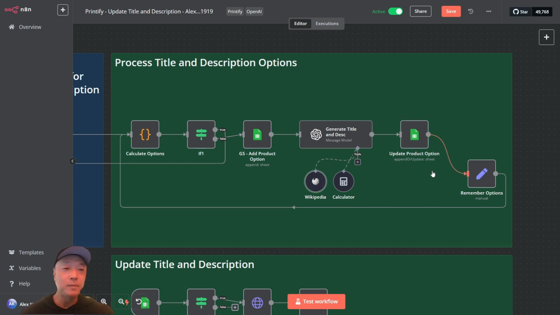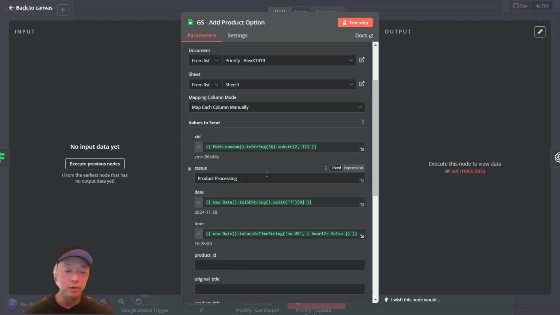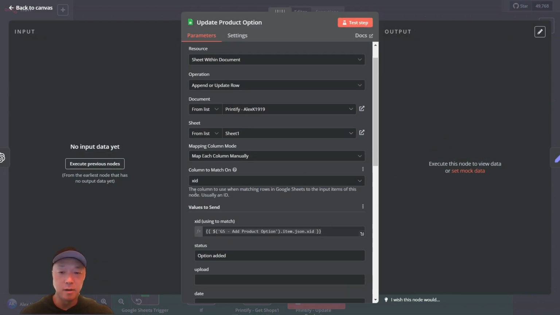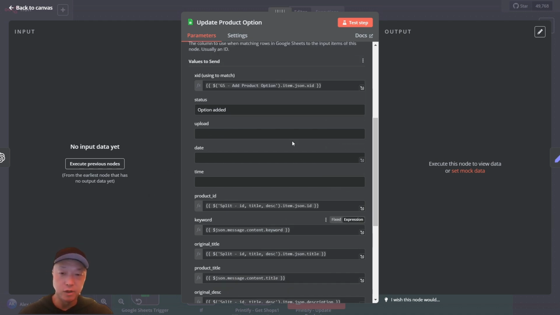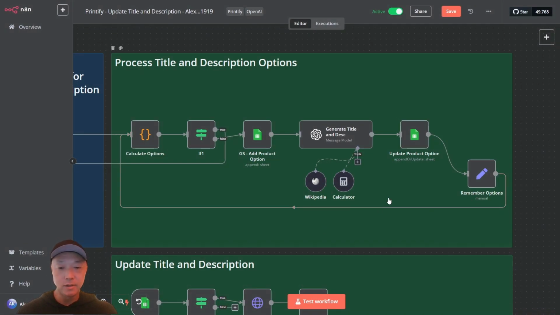And then once it's generated, it's going to update the Google Sheet. What I've added here in my original product update to Google Sheets is just a random unique ID that I'm using to match up the rows, right? So it's just a little trick for you to be able to have a unique ID for each row to process data in your workflow. You can see here in the update portion that we are matching the rows based on the XID. So this will pull in that XID from the previous node and then update the outputs from OpenAI and continue to do that. So, all right, that's what this portion of the workflow does.